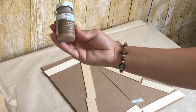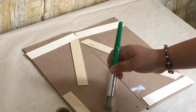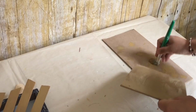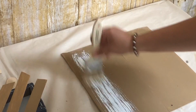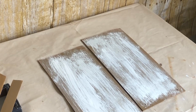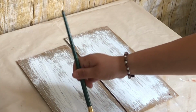When I first started to paint my door, I had imagined a different color, so I started by painting it with this hazelnut chalk paint from the brand Waverly Chalk Paint. But it is useless, so if you want, you can skip this step. You will see why later. I then went over it with white acrylic paint. I then distressed it with burnt umber. I am going for the old rustic look.